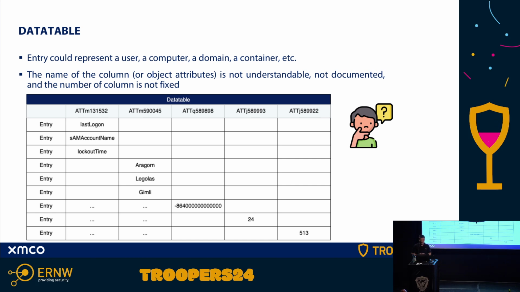It depends. But the problem is when you read the data table for the first time, the name of the columns here, I completely abstracted for you. You don't really know what is inside, so you can guess, maybe. Now, here we can take a look at this column, and you will see Legolas, Gimli, Aragorn. Maybe this is the account name, maybe. But when it starts to be a number, it's hard to know what's exactly inside and what kind of data is in this kind of column.